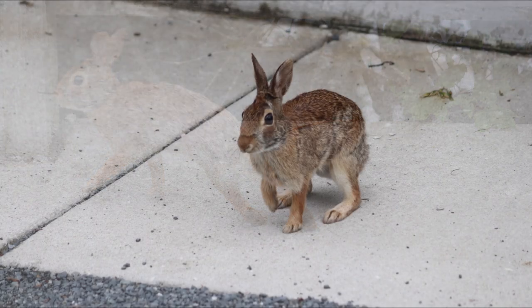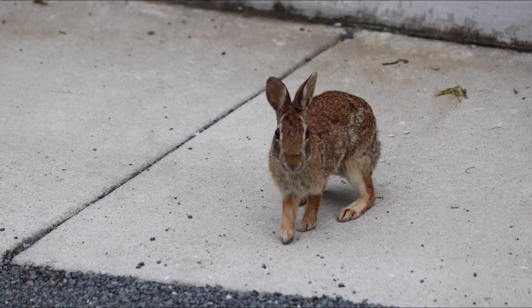I'm always out looking for wildlife. I try to keep my eyes open, my ears open, and I got lucky just a couple of minutes ago. A bunny came within like 10 feet of me, so I whipped out my camera and took a few photos. I didn't have time to grab my phone and do a video because that bunny rabbit was nervous. It was kind of cornered on a little bridge with people on one side and people on the other. It was like, how do I get across to that field with all that tasty grass? But pretty quickly it figured it out. It was nice seeing a little bunny rabbit.